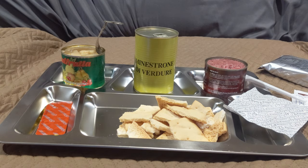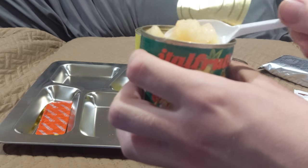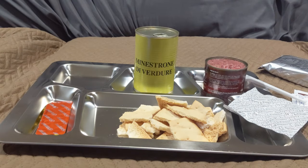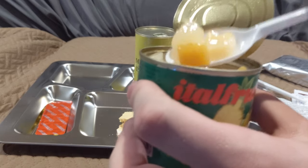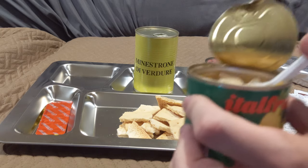Very beefy. Doesn't taste overly processed or anything, it just tastes like beef. The jelly doesn't have any real flavor to it, it just kind of keeps it moist. Nothing to really complain about on that one. Actually let's try some of this fruit real quick. That's not bad — get some of this peach right here. I think that's peach — okay, and I believe this is pear too.